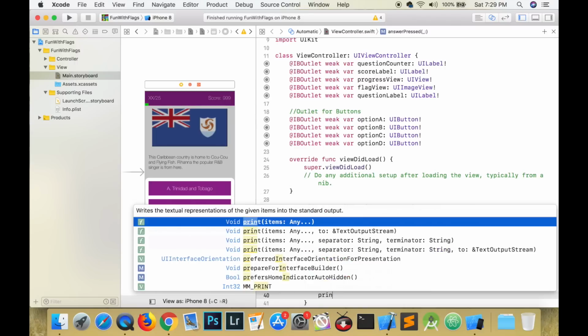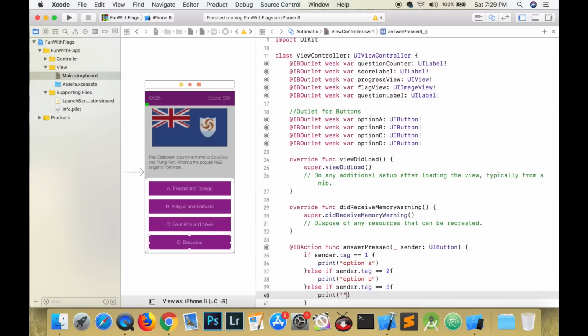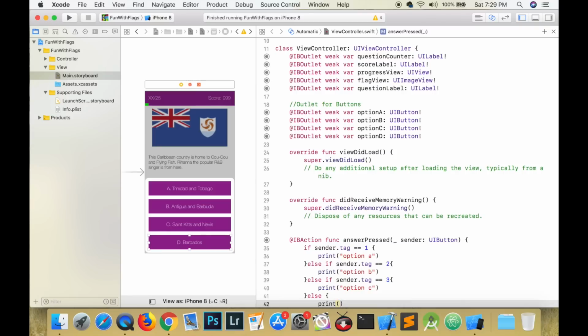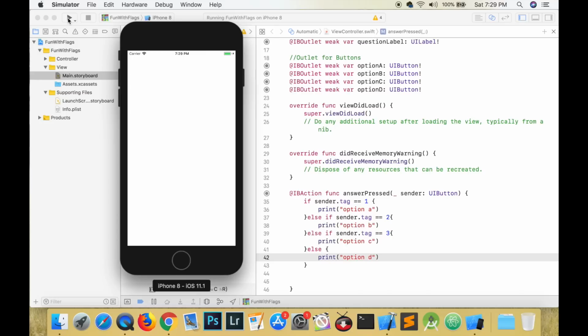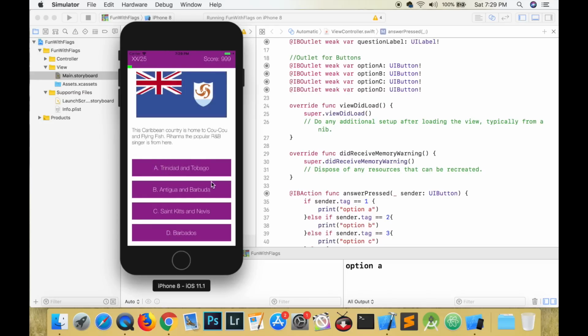So we're going to test to see which button was pressed. So if we press button A, it's going to print option A. If we press button B, it's going to print option B. And if we press button C, it's going to print option C. And if we press button D, it's going to print option D.